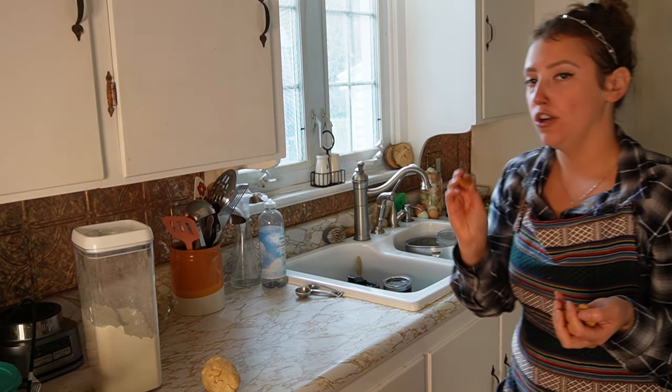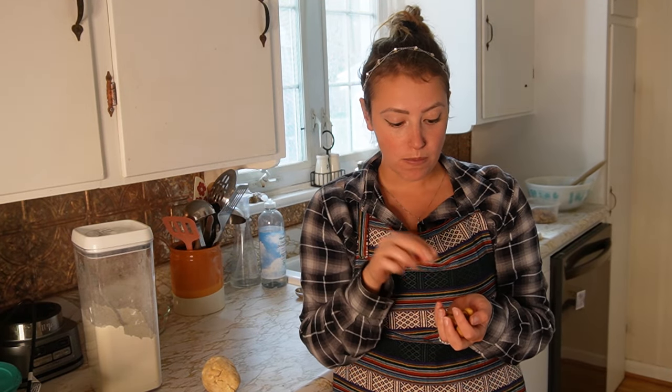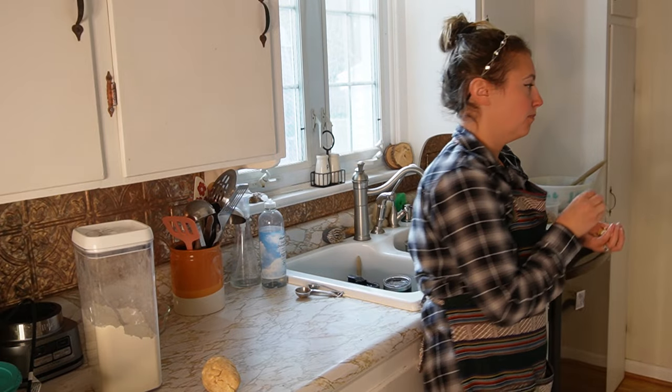It is absolutely ridiculous how delicious these little peanut butter Captain Crunch balls are. They are so good.